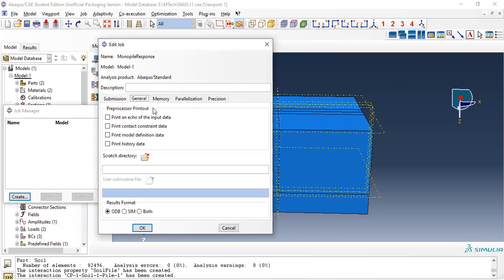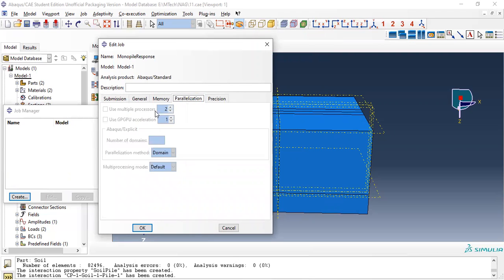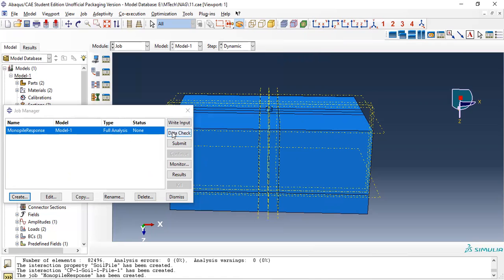These things are default, you don't need to change them. Here you can change based on your laptop capacity, based on your processors. You can increase so that the calculation time will be reduced. Okay. After that, just simply check data, submit.